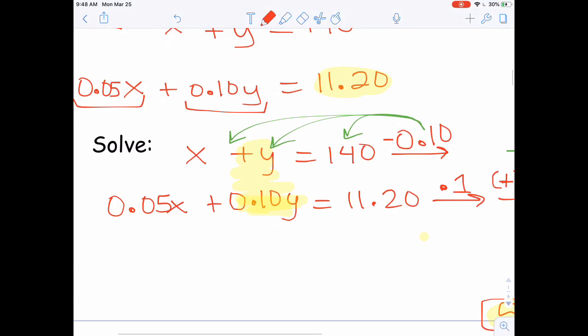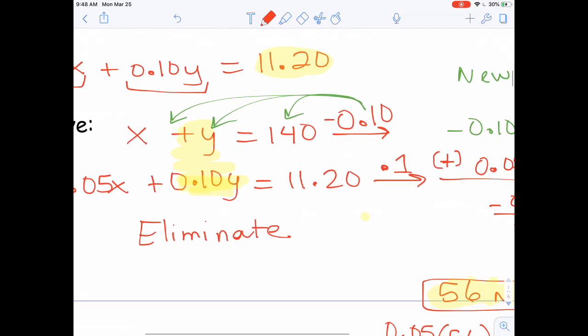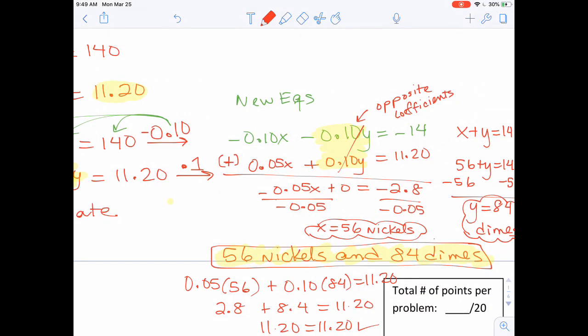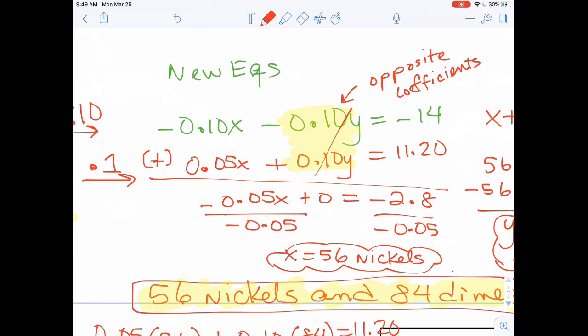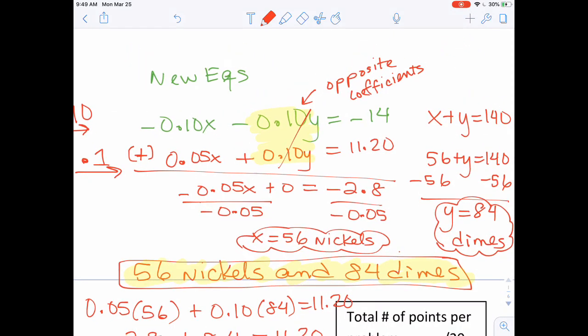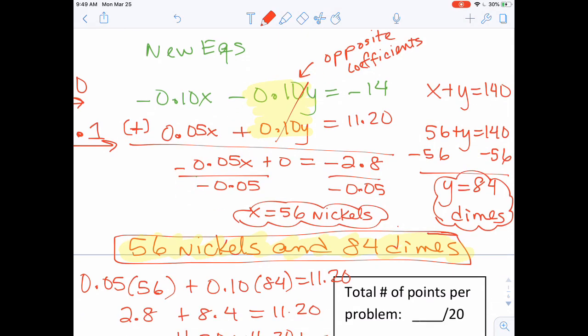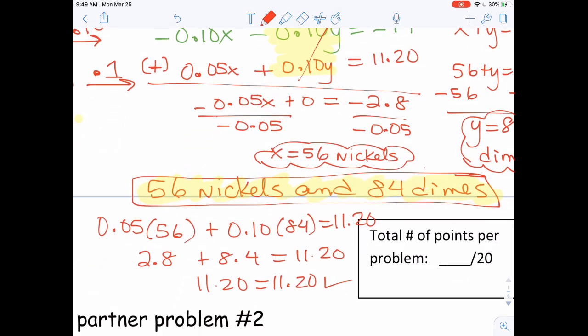And then you can see the equation you decide to use. We're going to use elimination here because they were both in standard form. Remember, we want to eliminate one of the variables, so we want to make them opposite coefficients to each other. So we did that here. Be careful with your negatives, be careful with your decimals, because sometimes these problems have some nasty decimals. And then you solve, and then you find the other variable, just like what we've been doing before. So nothing different, everything the same. So this is 56 nickels, 84 dimes, and you want to make sure you check it to make sure you did the problem correctly. That's why the check is so important, to see if you solved it correctly.